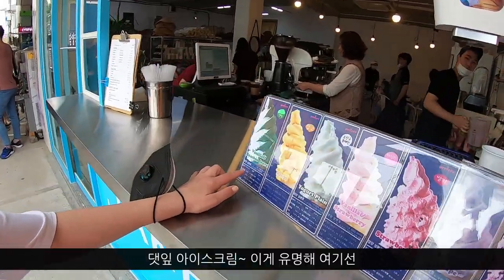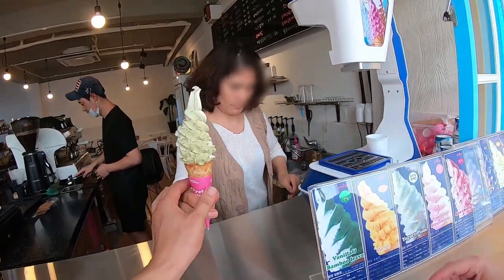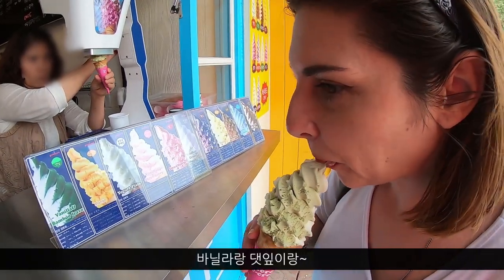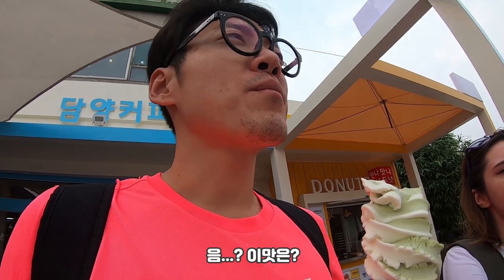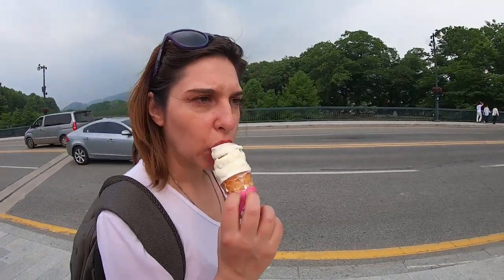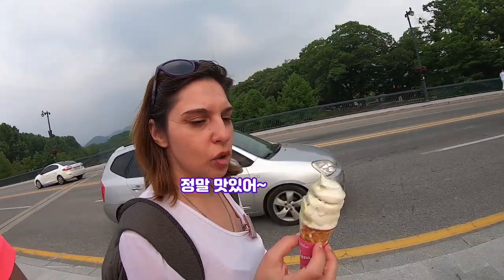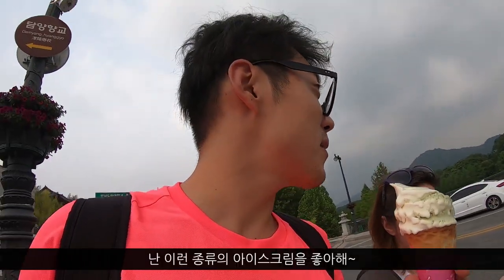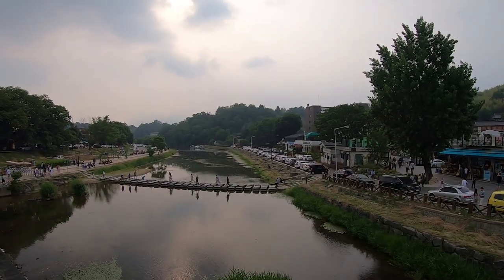Bamboo lips, yeah. Here's famous one. Vanilla with bamboo. Can you feel something? It's almost the same like green tea. I like this kind of ice cream. It's different from everything that I tried before.